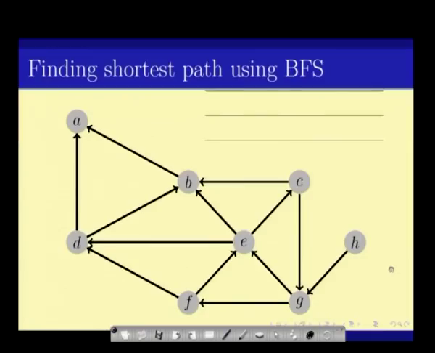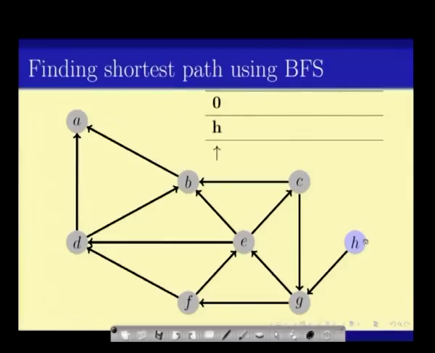So, this vertex must be one more than the parent, which is this, and that is basically how we would try to find out. Let us, for example, do the same thing, go over the BFS algorithm, but this time we maintain one more counter. So, we start with H and we say that the distance of H is 0, because of course, distance of H from H is 0, and we are trying to find out the distance of all other vertices from H.